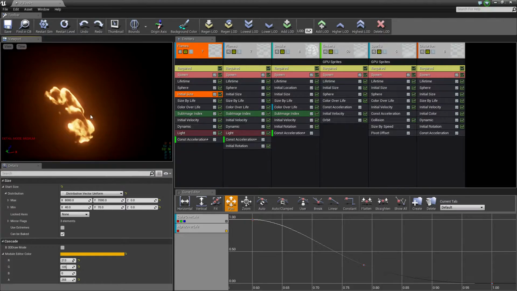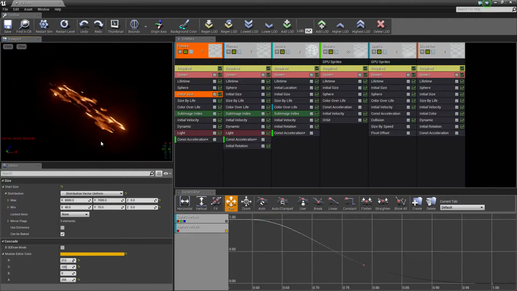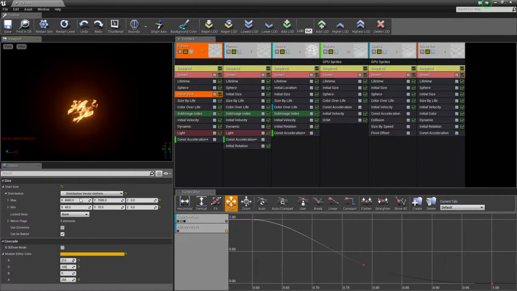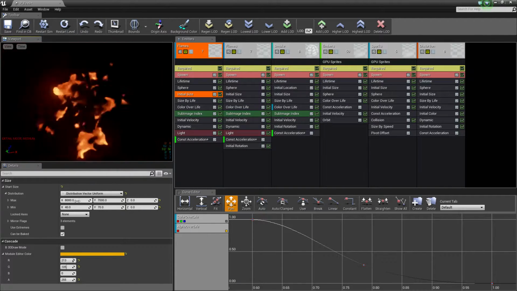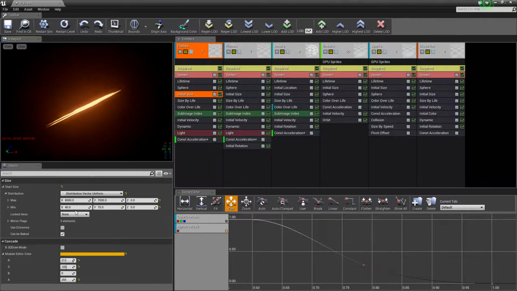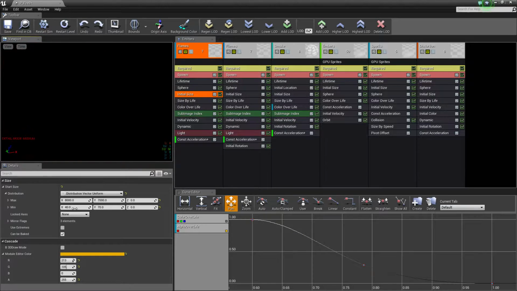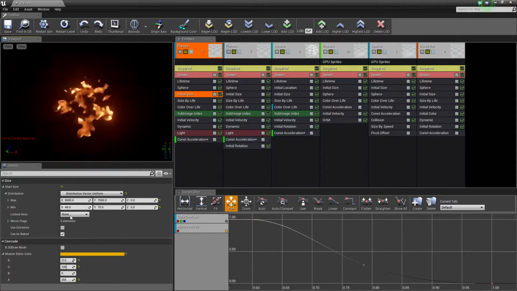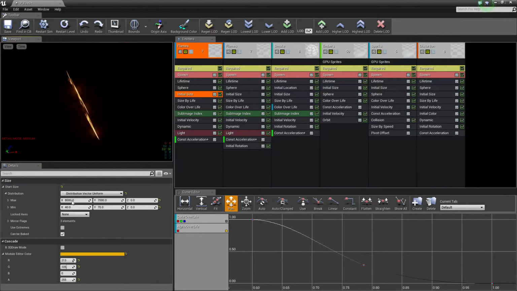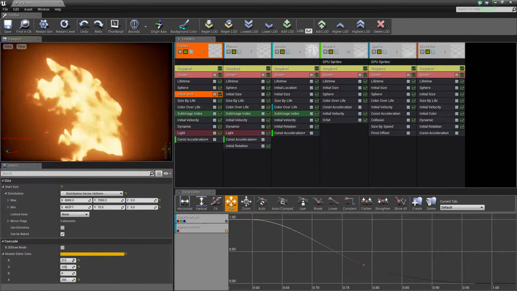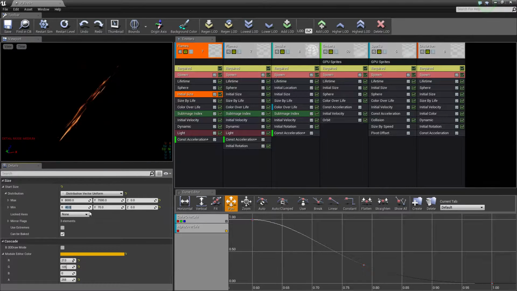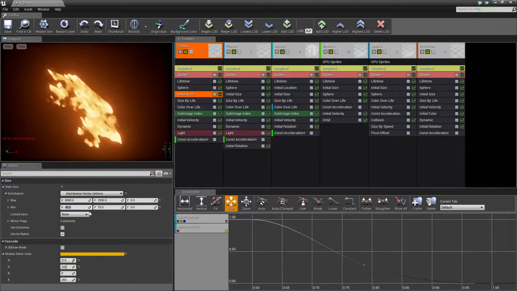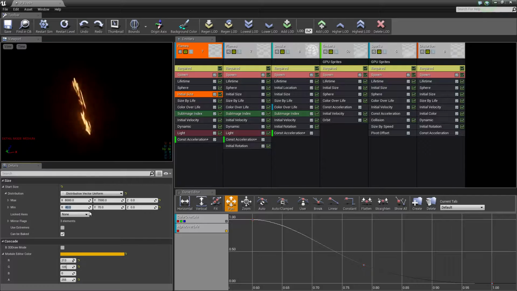Now, some of the fire is big, but some of it is small because the maximum X is 8,000, but the minimum X that does occur from time to time is 40. So anywhere between there and 8,000 will be happening in our scene. So I want to adjust this as well, so the minimum will probably be 7,000.